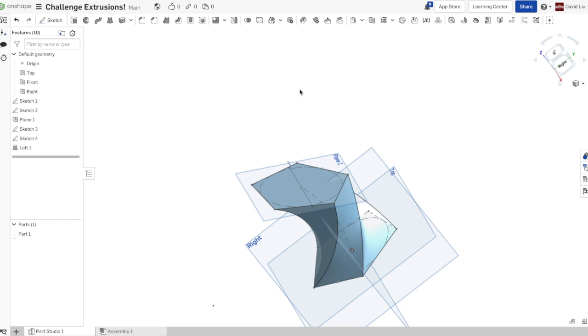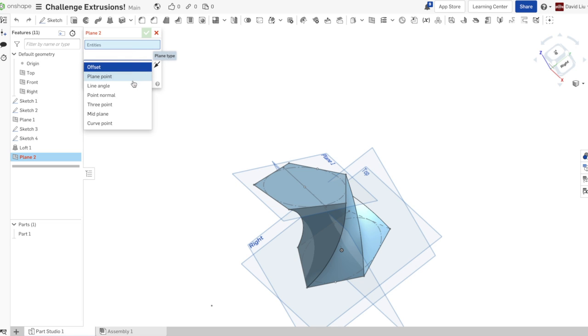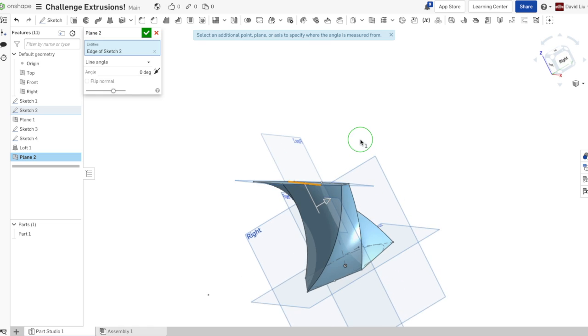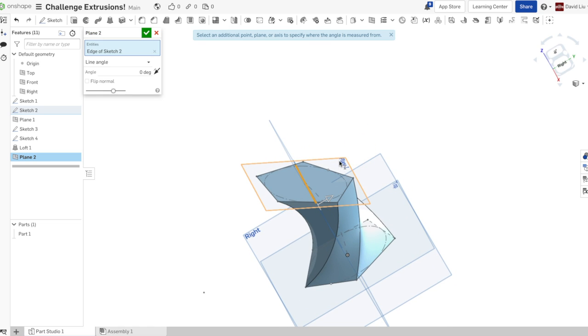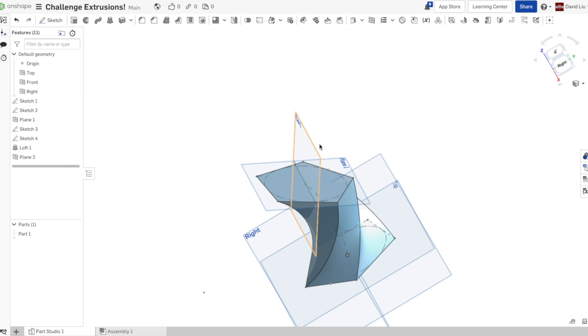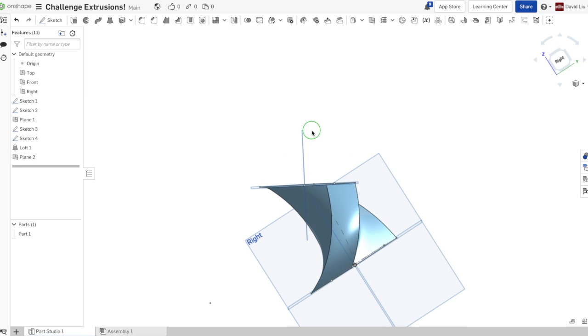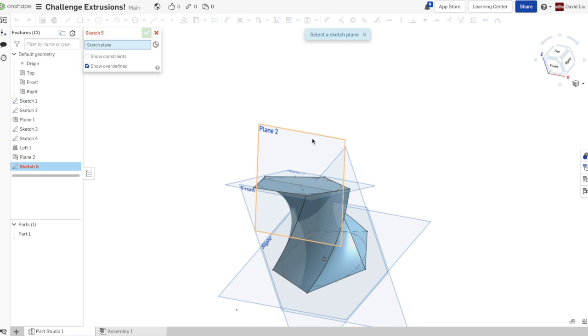So to create that centering, we want to create another line angle. So the line for our line angle plane is going to be referenced on this same line, and we want that to be perpendicular to our plane 1. And remember, our plane 1 was created with 60 degrees angle, so we want this plane to be perpendicular to our 60 degrees angle, so we want to add 90 to that to make it 150 degrees angle. So create that, and here we created our plane, and that is perpendicular, I think. Yes, it is.